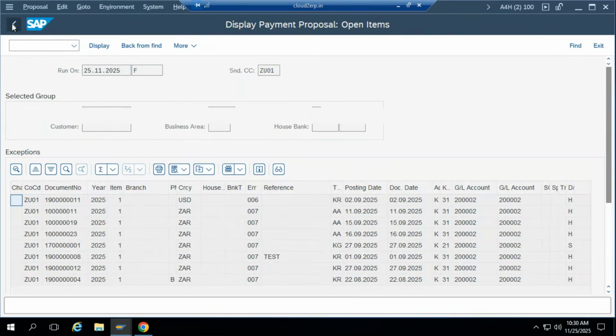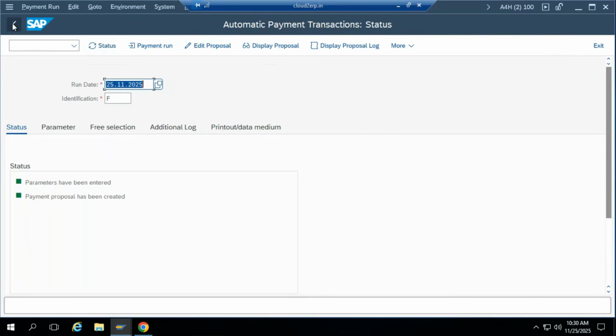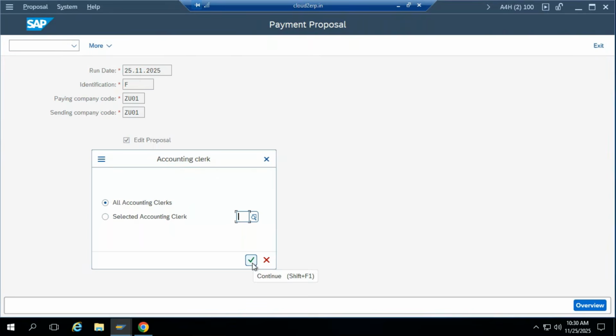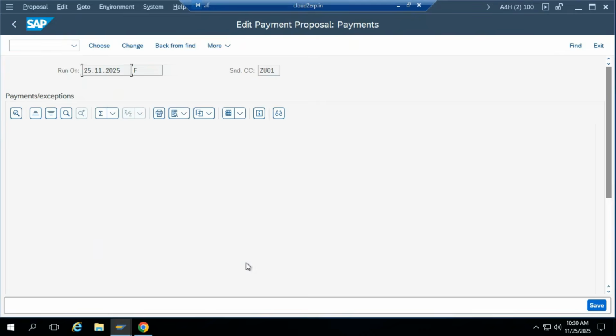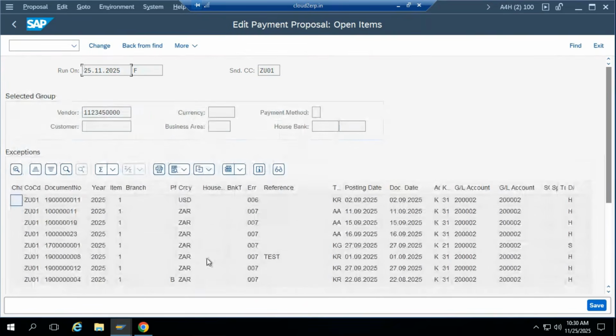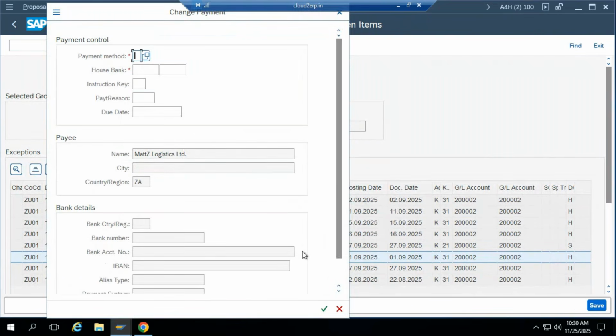Just resolve it here itself the way you resolved earlier. Go to edit proposal. Make it green, which means add the payment method and other details, and then directly go with the payment. No need to delete and recreate the proposal. That's fine. Thank you, sir.